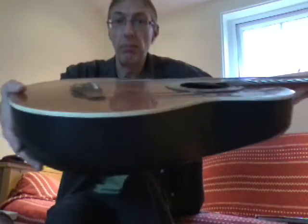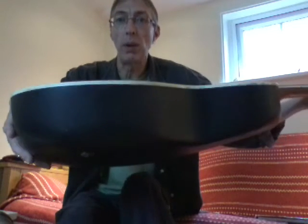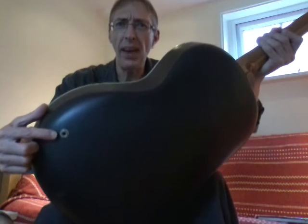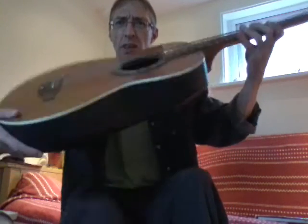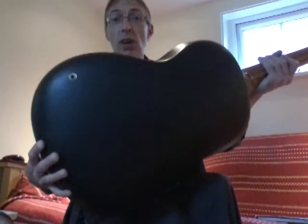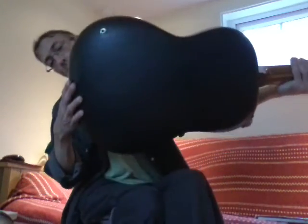Yeah, so it's a plastic back. It's a full-bodied, deep bowled plastic back. It has the, look where they, look. Who the hell put that there? What an idiot, because that sits down here somewhere and it sticks out here. But anyway, someone put a jack socket in there for some reason. No idea why.